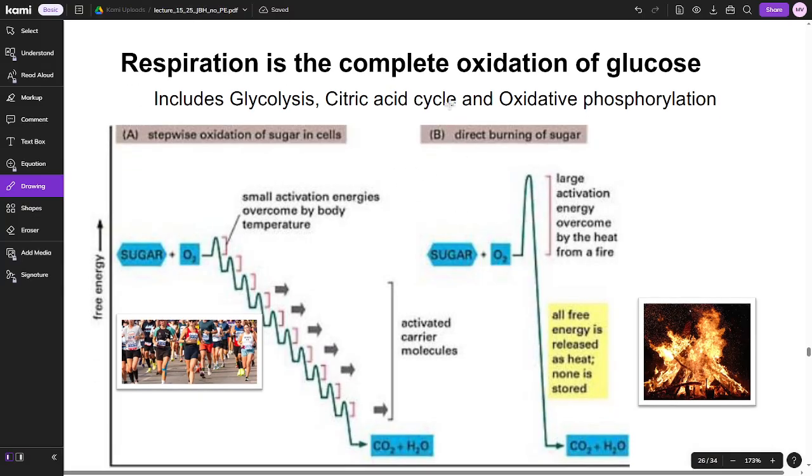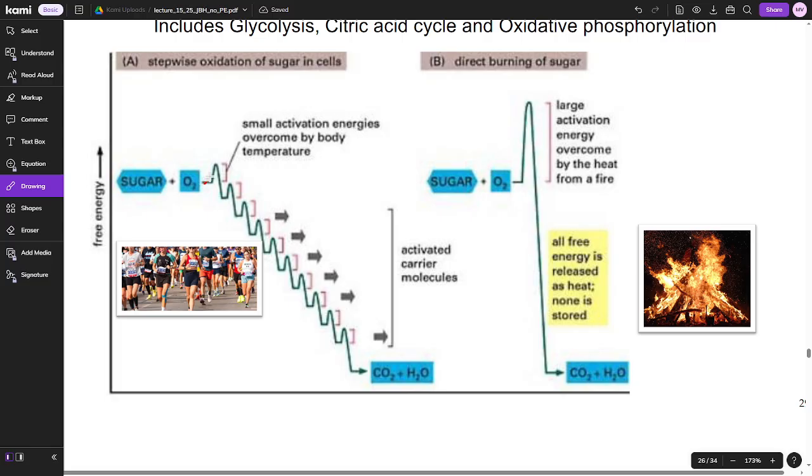So yeah, this idea that respiration is just basically taking glucose and going step by step, and eventually we drop down to this. Now you might be wondering, why can't we just go from here straight to here? Well, systems are really bad at storing energy, so if we do it in small chunks, it's a lot better because it's a little bit more efficient. But if you try to drop from here to here, all of that energy is released as heat and you'll basically start a fire.